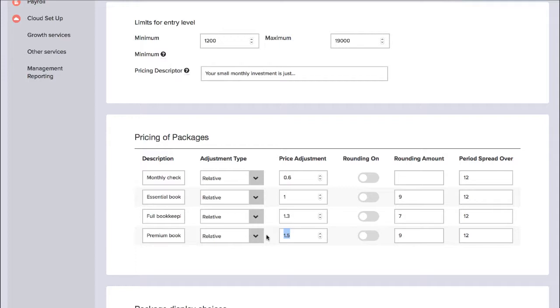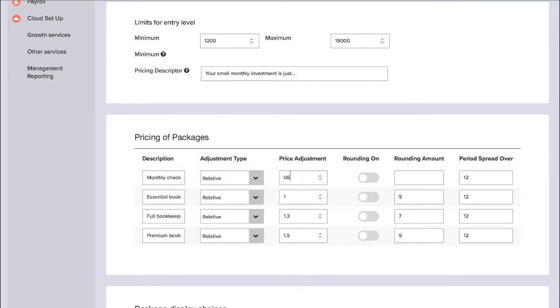There are other things that you can do. You do not have to have relative. It might be, for various reasons, that you want the entry level to be a fixed amount, a flat fee. It could be that you always want the light level, the real cut down version, to always be 500. And that's fine. You can do that. There may be some situations where you want a cut down light version that's really, really simple.